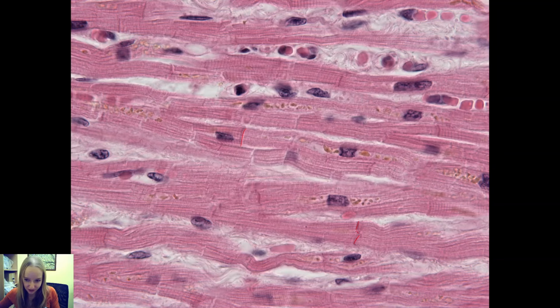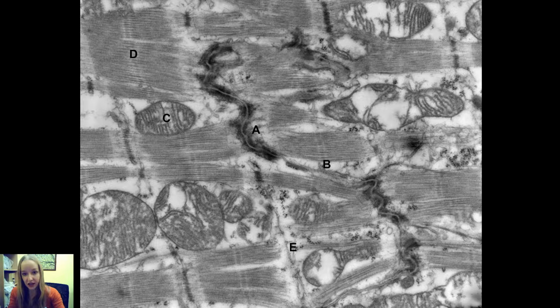Here I drew for you this cross section made of fascia adherens. Here is this little longitudinal section, and once again we have a cross section. It's very typical for the cardiac muscle tissue. And here we have an electron microscope image, and what I wanted to say is about the intercalated discs.